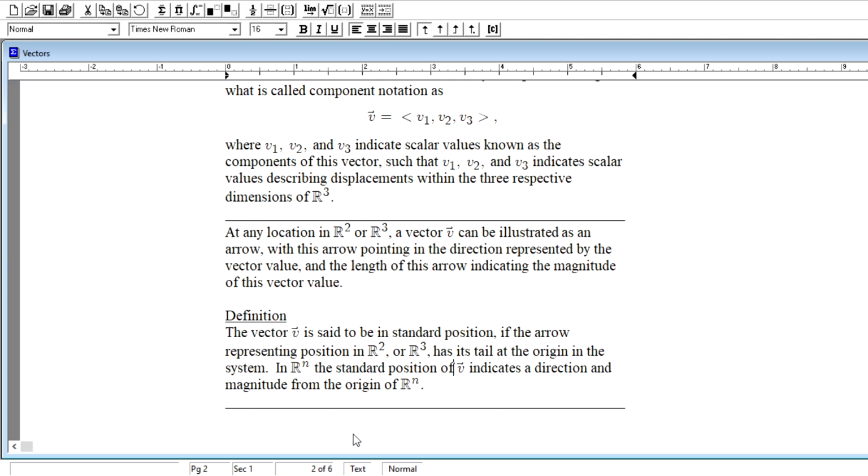I want to be a little specific there because we're talking about dimensions of space, and an arrow is an item that exists in 2 and 3, and perhaps even one dimension of space, being that you can move left or right. But when you move up into 4-dimensional space, or go beyond the 3rd dimension, to say that you have an arrow in that space just doesn't sound right. So I wanted to make sure I clean that up. But I also want to be clear that you can think of a vector n-dimensionally, and it can be thought of as being in a standard position in that n-dimensional space, right? So I think I have made that a little clearer, hopefully, with this definition.